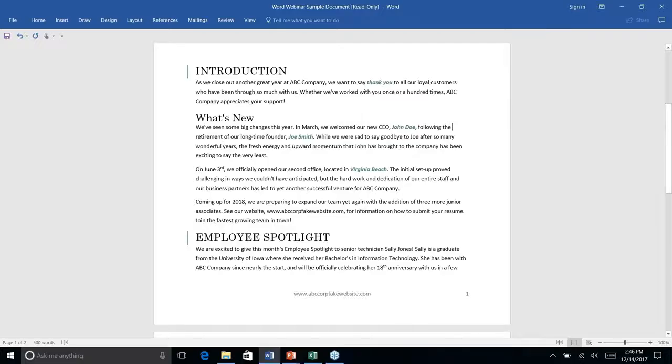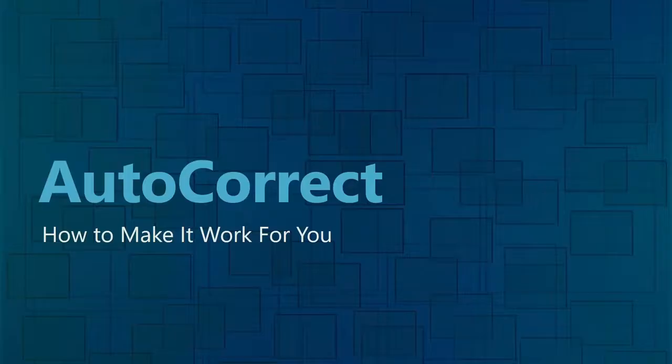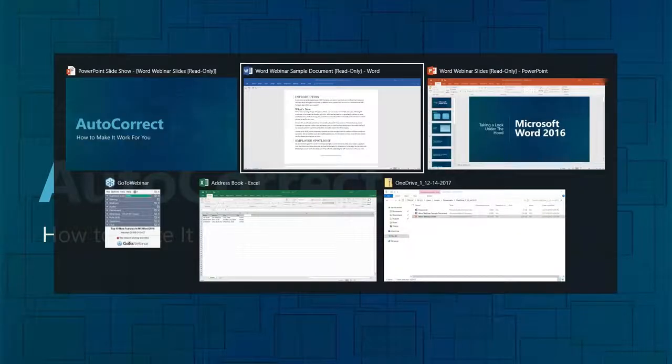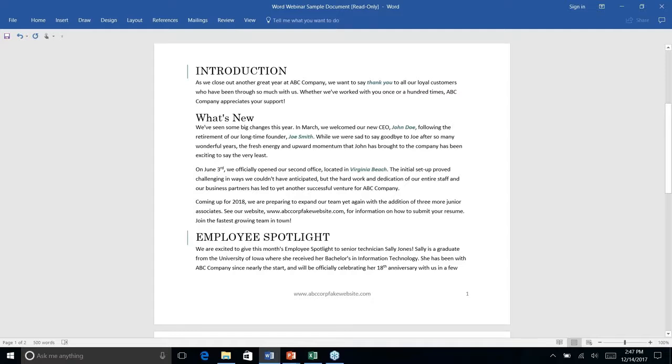AutoCorrect, how to make it work for you. One thing with AutoCorrect is that sometimes it corrects things you don't necessarily want it to be correcting. I know that it's become sort of a point of humor in this day and age that AutoCorrect can cause some communication troubles, if we're phrasing it delicately. Since AutoCorrect does exist within Microsoft Word, we want to make sure that, especially in a business context or in an academic context, as we spoke about a little bit before, that we're not getting caught in those pitfalls.